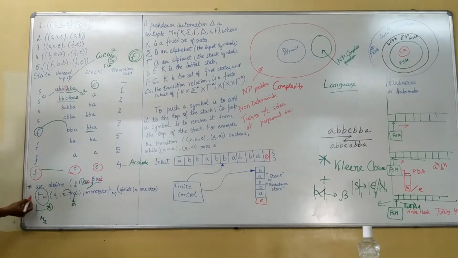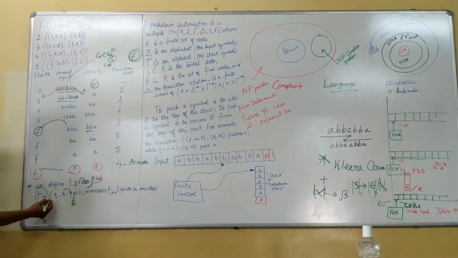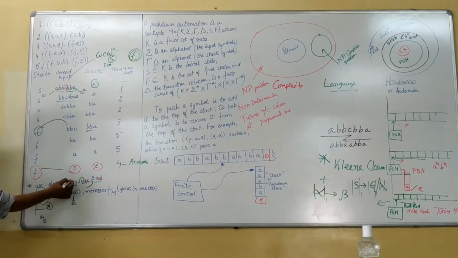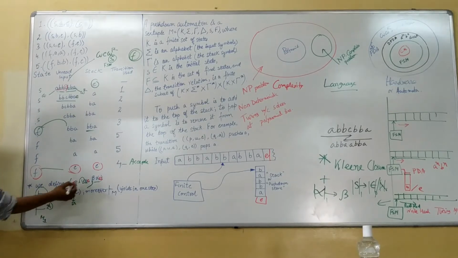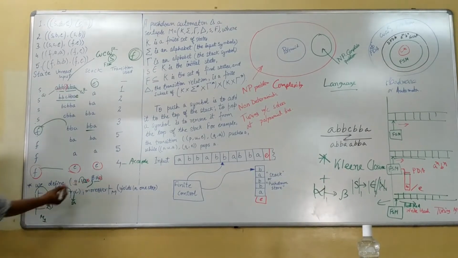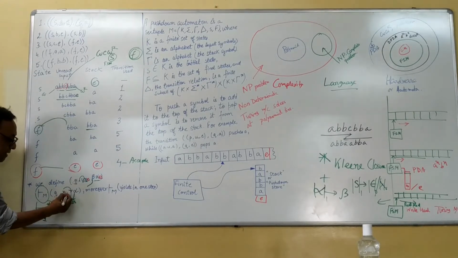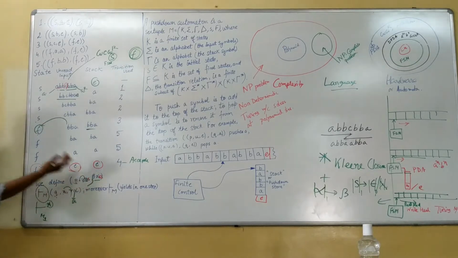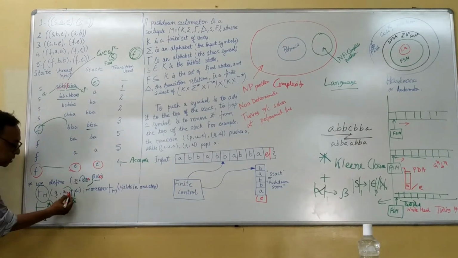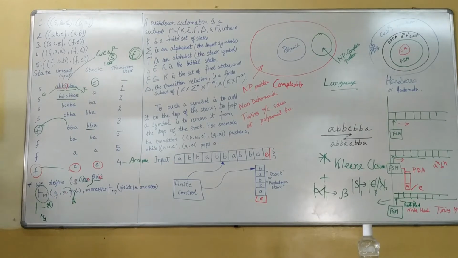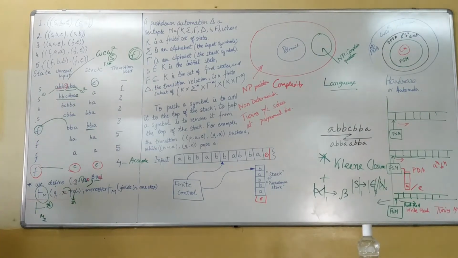So what does one transition mean? P, that is in P state, to Q state. Your FSM jumps to the Q state. X, U is read. U is one symbol, it is only read, so it is taken away. X is remaining, X and E, and you take out the beta and push alpha. So this is the standard notation for describing a PDA. This is called one transition.